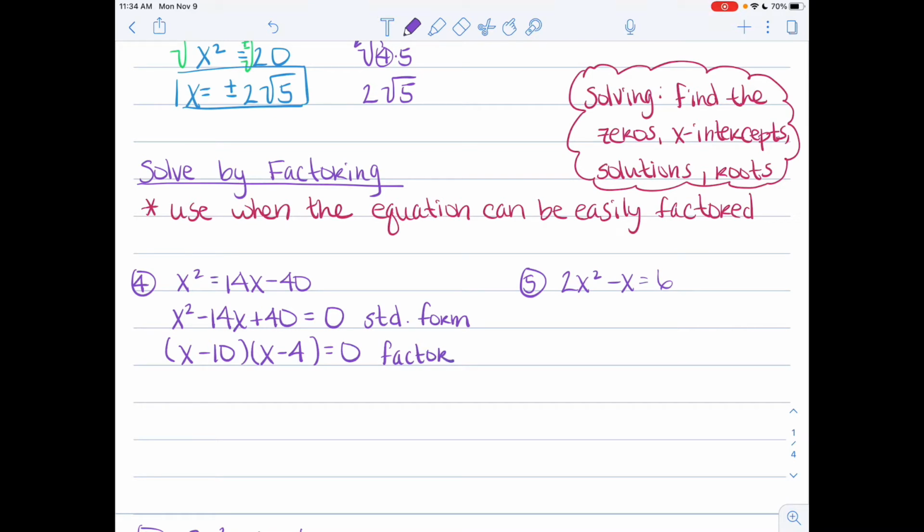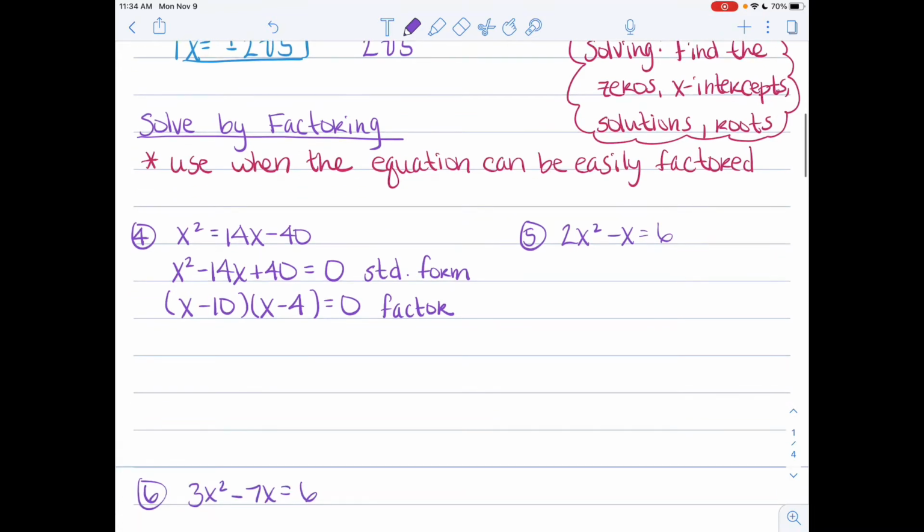The next thing that I want to do is use an algebra property called the zero product property. And that basically says if we have two things that multiply together to equal 0, then one of those two things has to be 0, because that's the only way you can get two things to multiply and be 0 is if one of the things that you're starting with is 0.